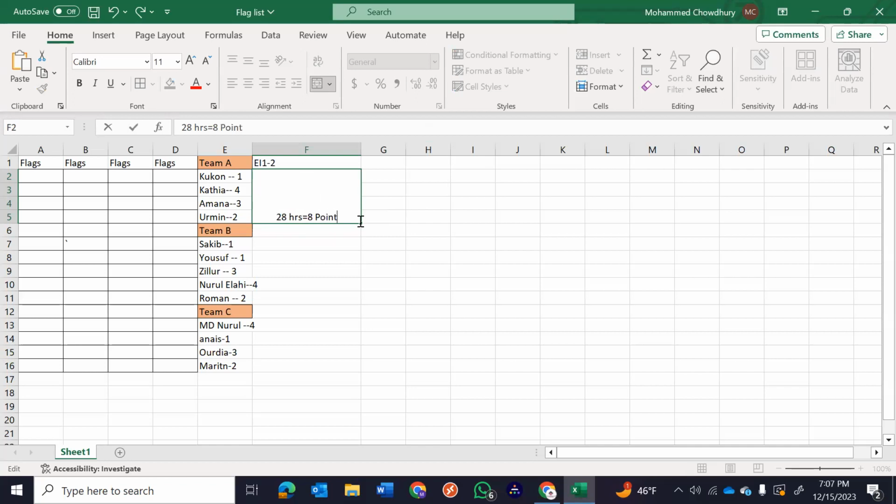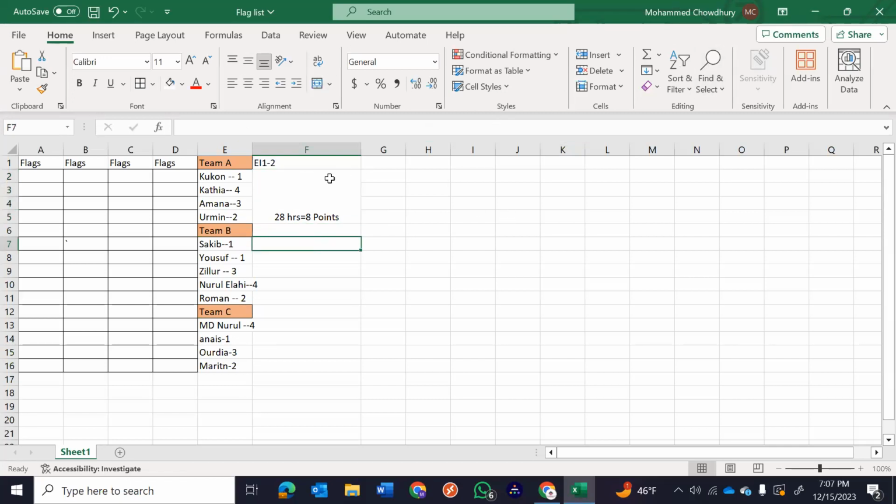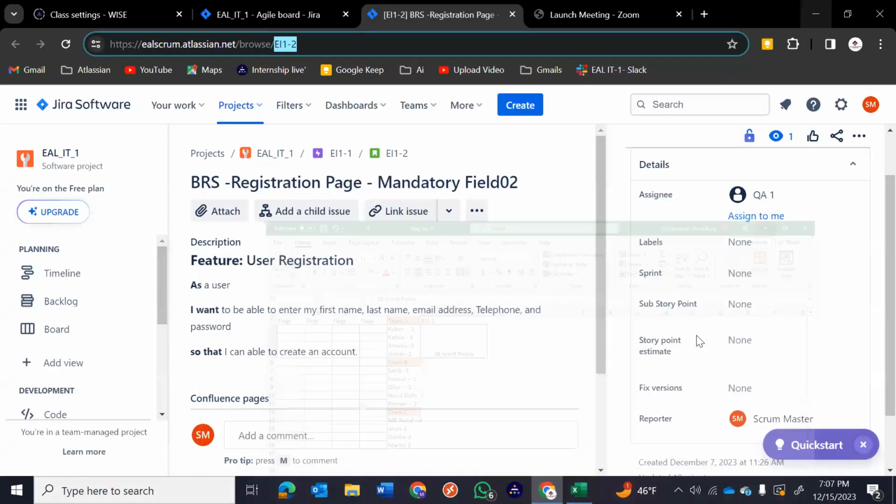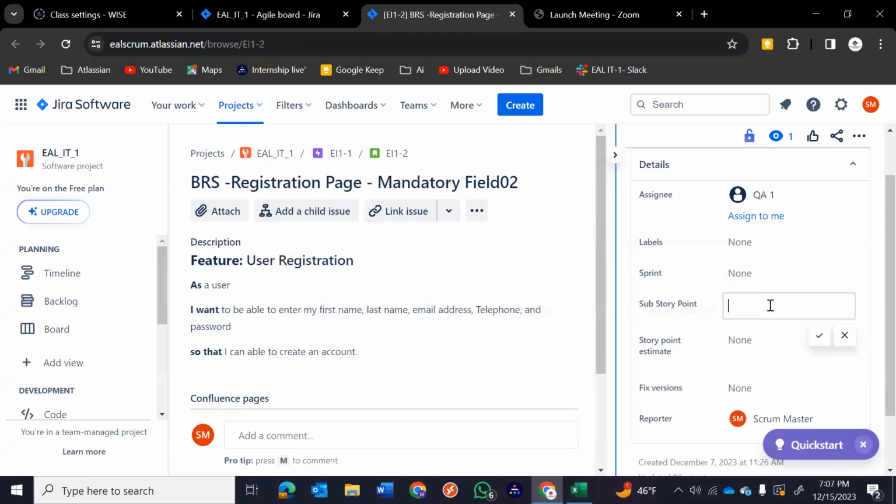But other team members, I definitely know you understand and your team understands. So any other team B, team C, do you understand why it is 8 points, not 7 points? I think yes. Very good, according to the Fibonacci series. So I want to ask our business analyst team, Rifat, are you okay with the point that our QA team provided? I think their team provided 5 and now 8. So since we cannot say 13, right?